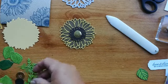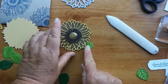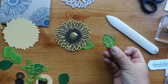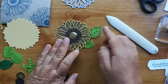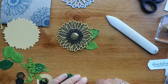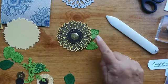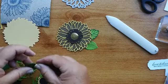And as I said, you've got options for the leaves. So you could stamp the leaf and add it, or you could use the 2 layers of die cut and add those. Really just depends on what you prefer. I quite like the stamped image, I have to say. You could combine the stamped image with the outline as well if you wanted to, with that detail.